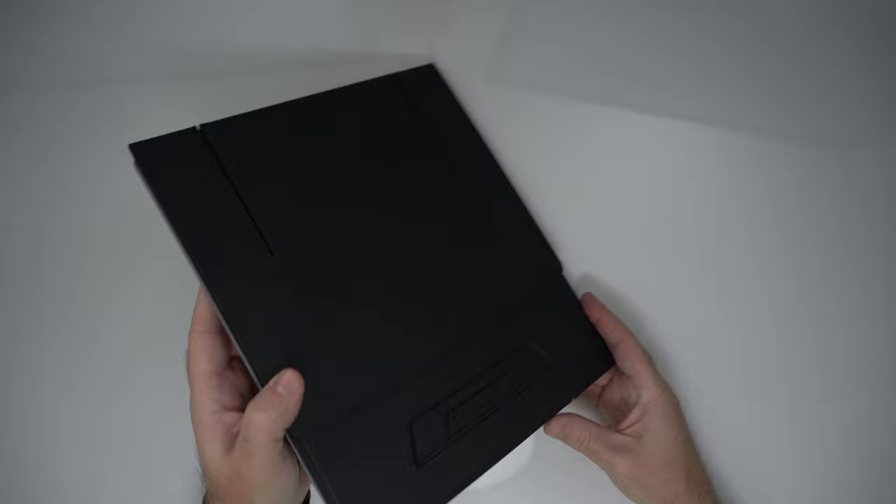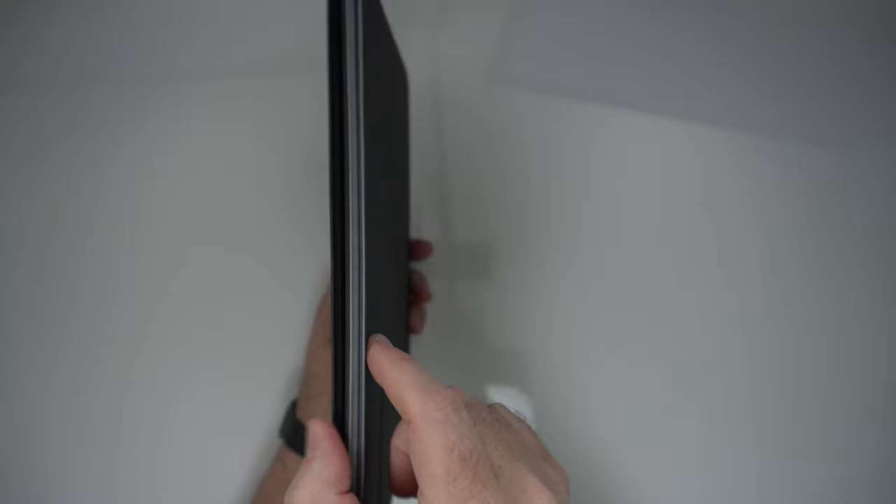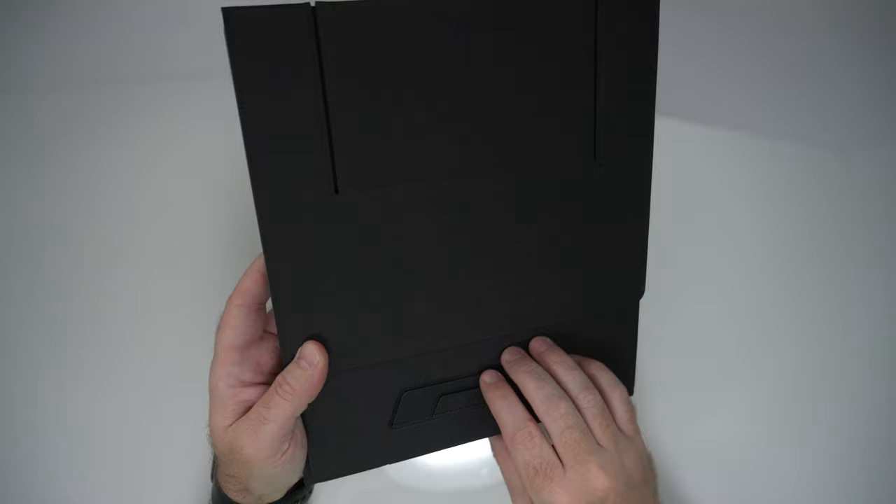This is the Moft Z. You can see just how thin it is — at the widest, it is supposed to be a half an inch. There's the Moft branding here at the bottom. This is supposed to have a laptop flap. You can see there are two little flaps here. I'm not going to bend them at the moment — I kind of want to wait until I get everything set up.